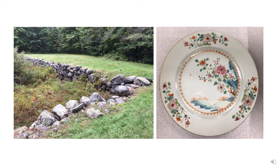The magnificent porcelain plate on the right is from a set that would have been used by the Wentworths at Wentworth House. The plate shown here is in the collection of the New Hampshire Historical Society. Several pieces of the service exist in collections in and around Portsmouth, and have long been associated with Wentworth House by oral tradition. Thankfully, the archaeological digs that took place here in the 1980s have confirmed that pieces from this set were indeed in use at Wentworth House, and they certainly date from the governor's lifetime, amplifying the case that they were likely used by the Wentworths and not later occupants.